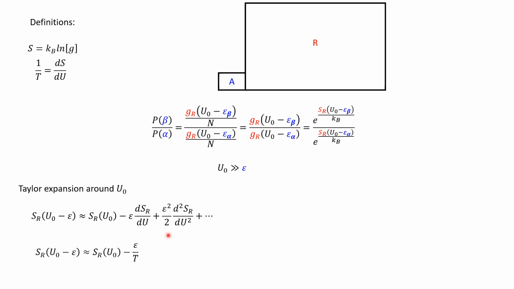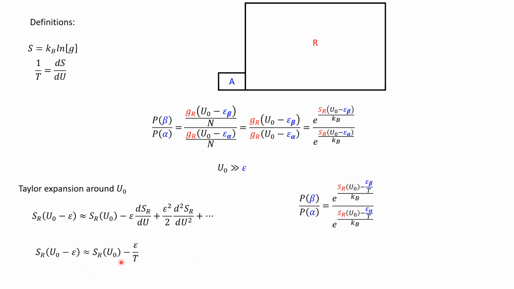So notice that we can only neglect the higher order terms if the reservoir is indeed much, much bigger than system A. So if system A is another lab, you open the door of your lab and system A is another lab, then we cannot assume this because the temperature of one room will affect the temperature of the other. The condition here is more similar to bringing the semiconductor into a new environment.